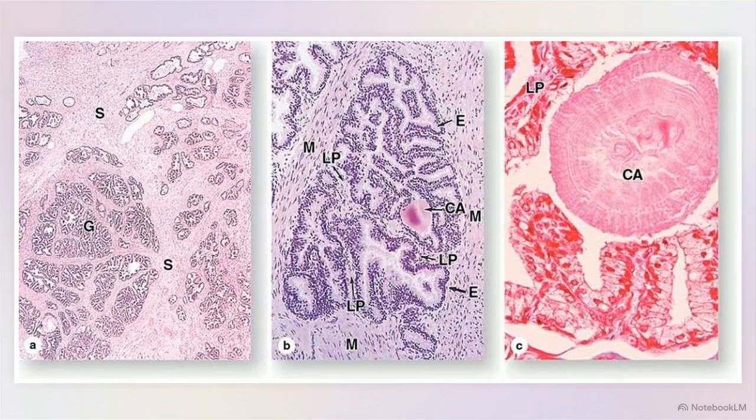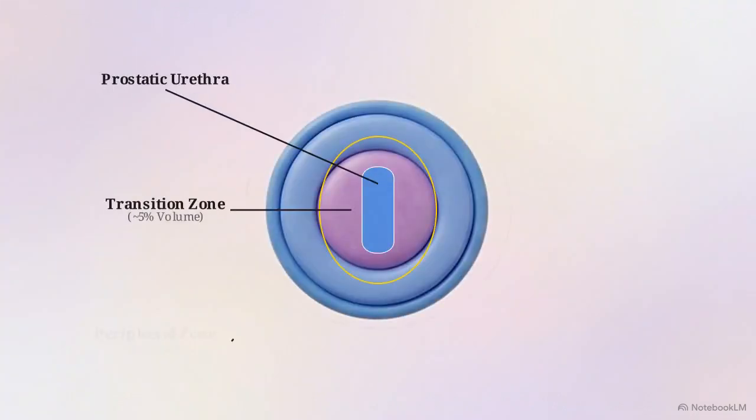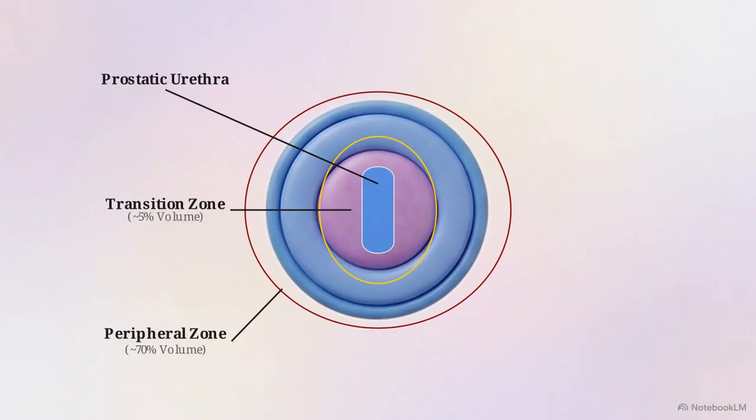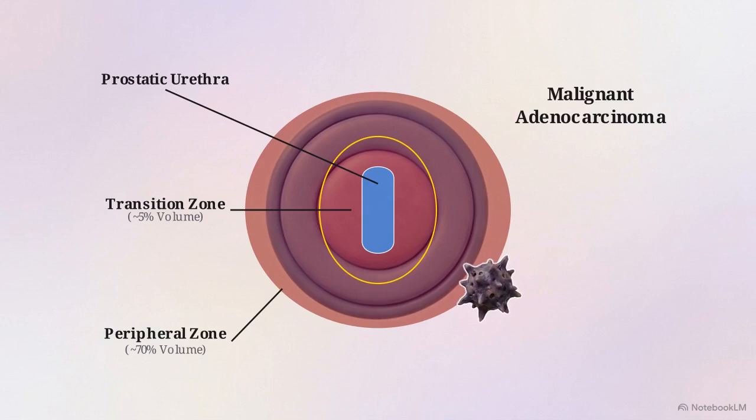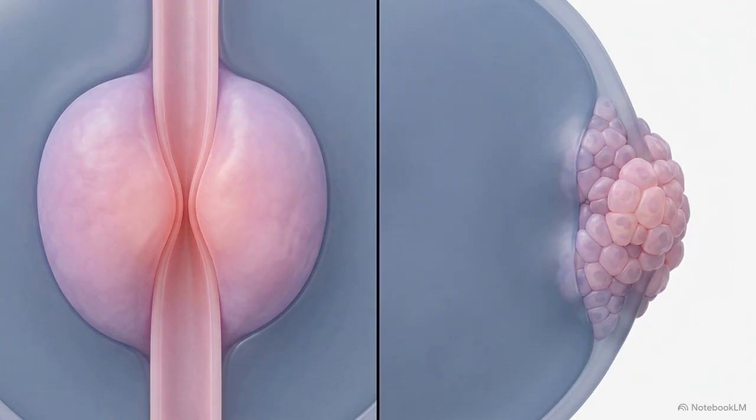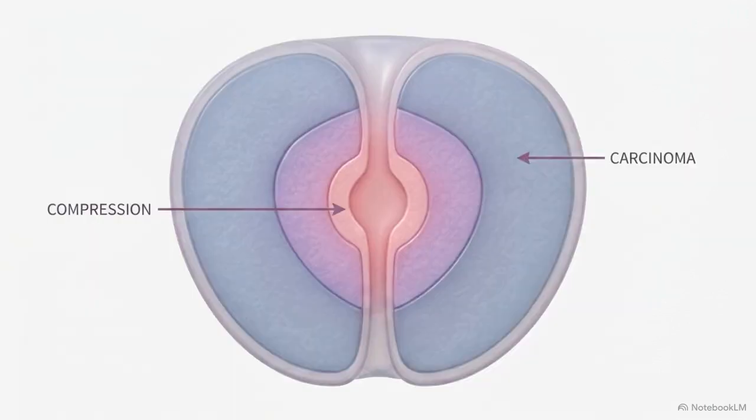To map prostate pathology, we divide its anatomy into strict zones. The inner transition zone is the primary site for benign prostatic hyperplasia. Growth here exerts inward pressure, causing direct urethral compression. Conversely, the outermost peripheral zone is the origin site for malignant adenocarcinomas. In the prostate, spatial coordinates dictate the clinical outcome. The exact zone where cellular division goes awry determines whether pathology presents early as a benign mechanical blockage or grows silently as a malignant cancer.